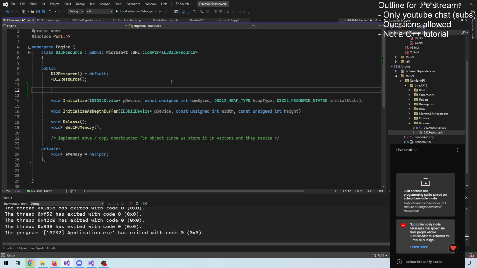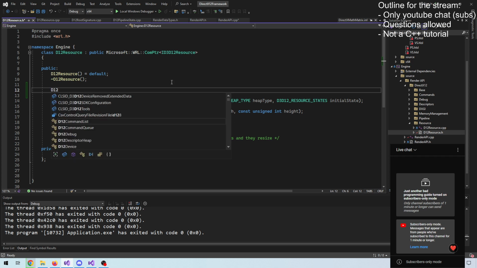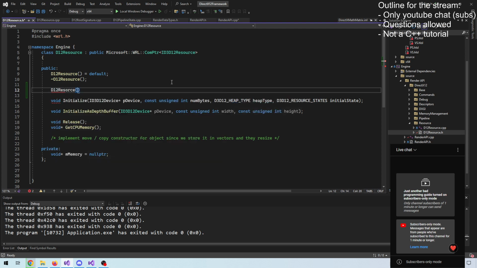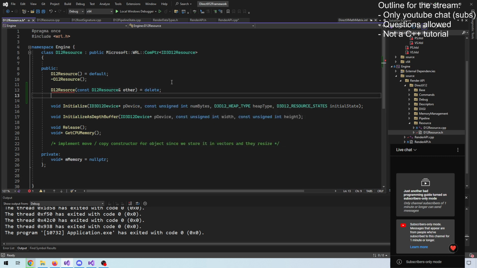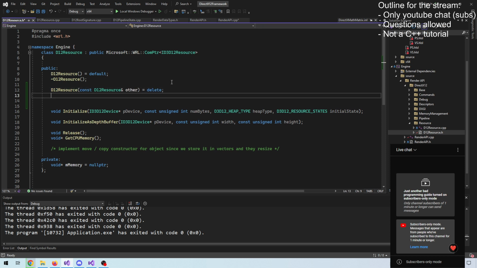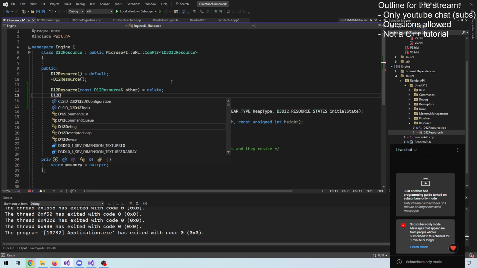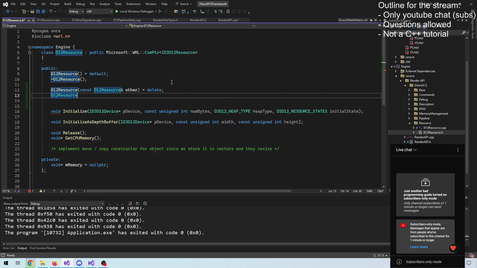So let's fix that. I don't think that for this project a resource should be copyable per se, which means that we will simply delete the copy and copy assign constructors. Let me spell this correctly. These statements make sure that we do.